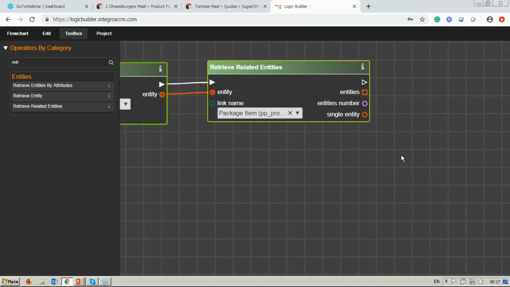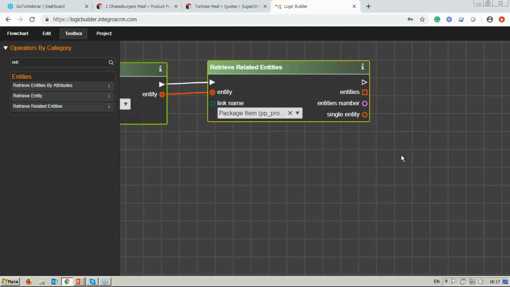And for each of them, I need to create a quote line item for the quote. So I'm going to do repetitive steps for each of these package items. I'm going to create a quote line item and include this quote line item in the quote. And when we are talking about repetitive steps, it means that we are going to do the same steps for each record.